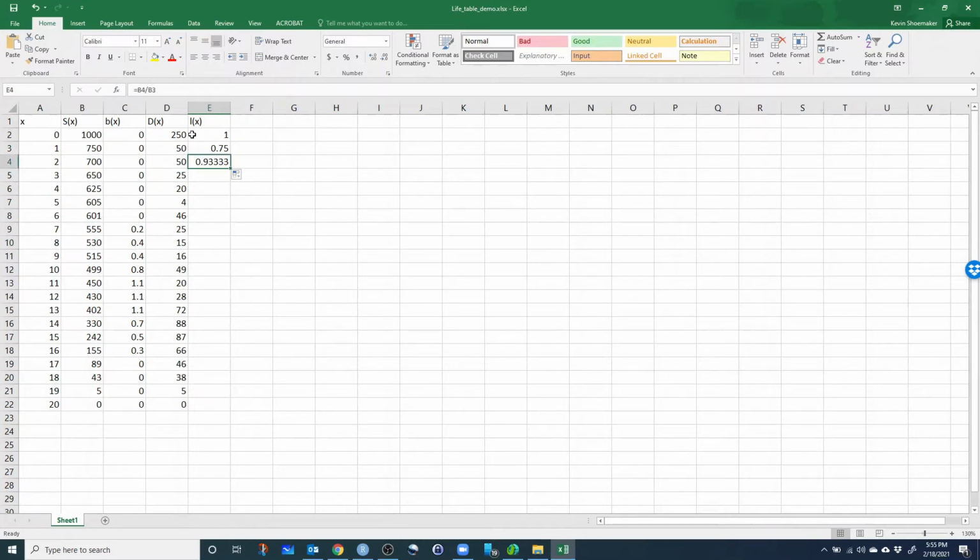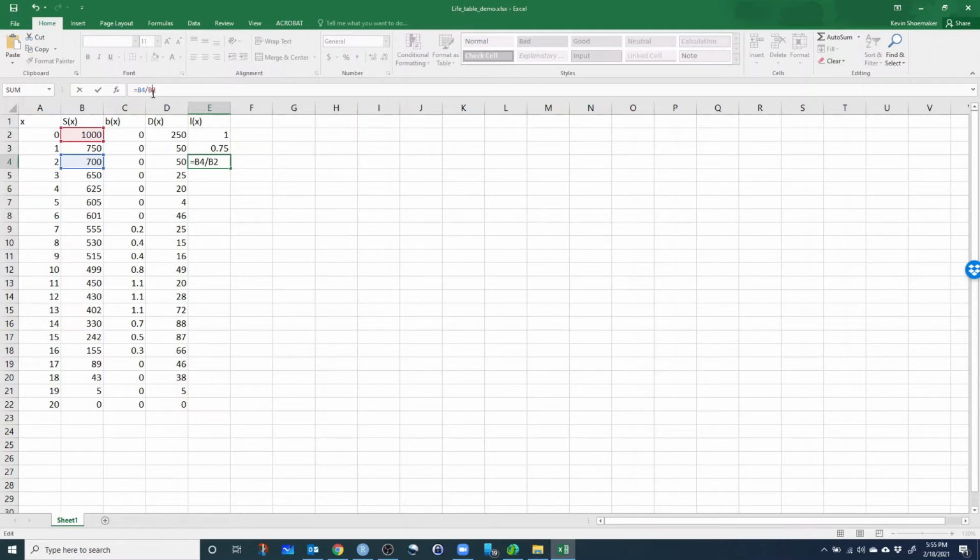Because what I need to do for the next age is to divide the total number of survivors at age 2 by the original size of the cohort. B2, not B3. How do I make sure that this reference always stays fixed?